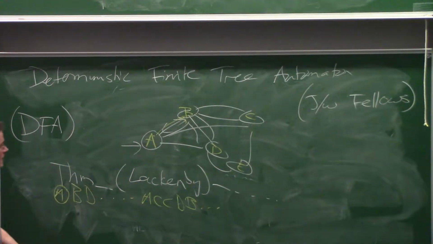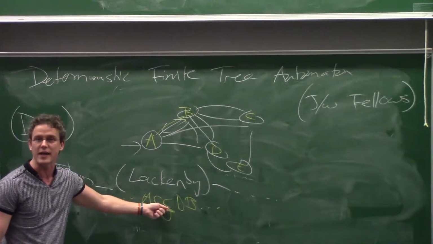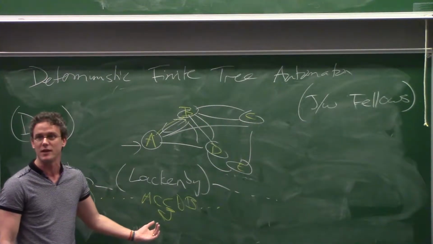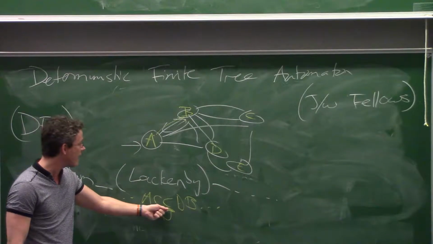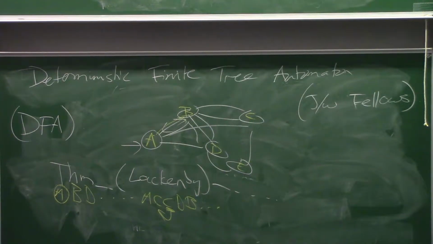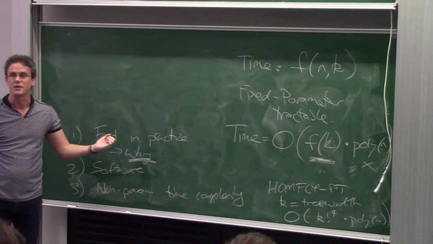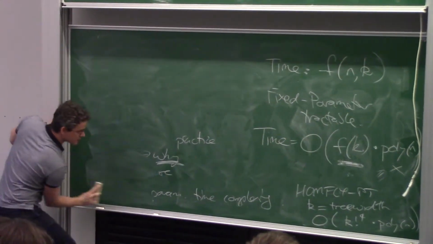So this is a way of evaluating every position of your input. And the point is that the formula for evaluating each position says just look at the previous position and the current letter. There's a function, just a big lookup table, that says if your previous position is a C and the current letter is an X, then the next position is an F. Just a fixed, finite-size lookup table. A tree automaton is going to be a similar idea, but instead of writing your input from left to right, your input becomes a tree decomposition, and you are evaluating bags of your tree decomposition. So you're evaluating nodes of the tree, essentially.